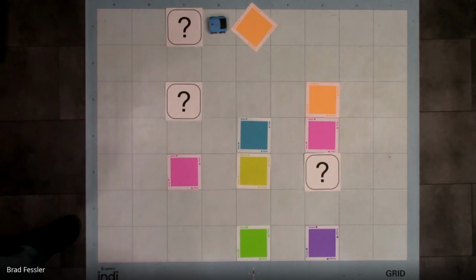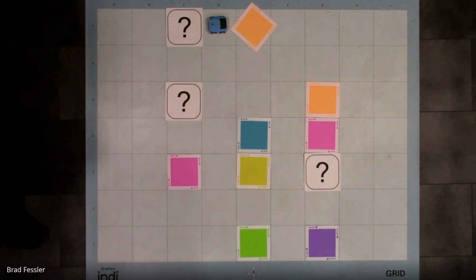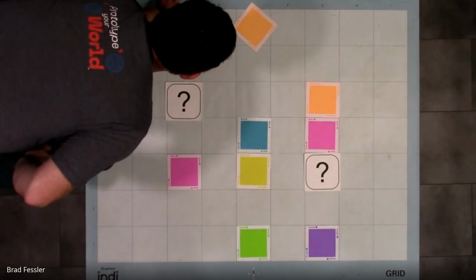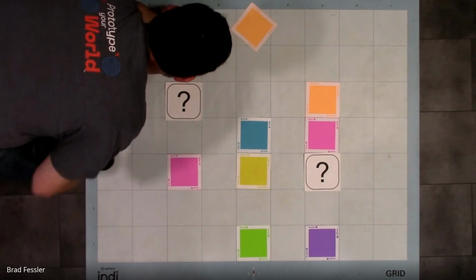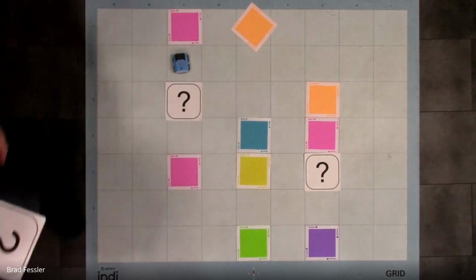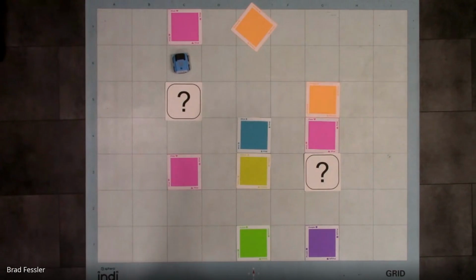As we approach our third question mark here, what might that be? Pink. We are going to hit our pink tile and send Indy over here to our fourth question mark, which again might have more than one answer.